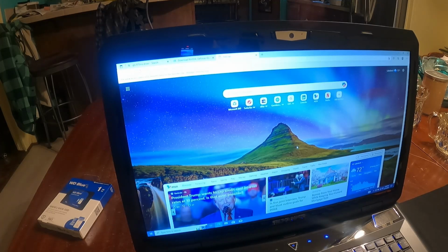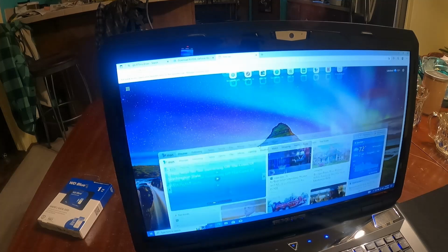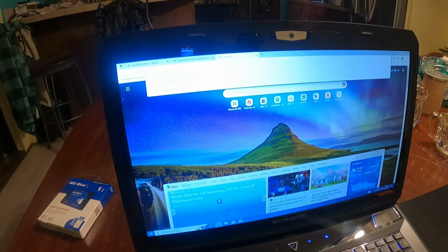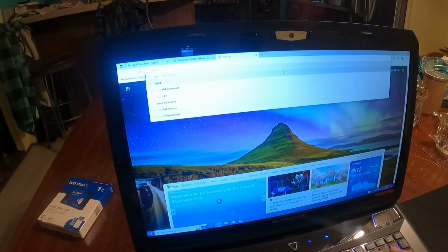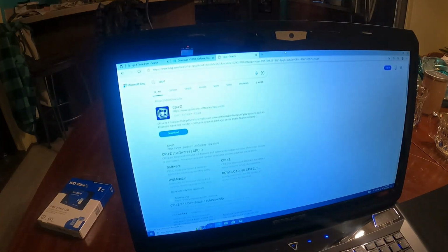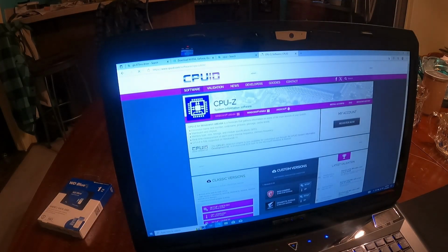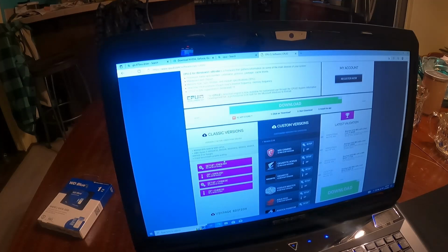It's an old iBuyPower laptop, GTX 675MX graphics card. Ought to be good for light gaming and what he wants to use it for, but I'm going to put Windows 11 on this, and I'm going to do this from the start. So the first thing I would do is download CPU-Z. And I'm going to tell you why when we get this downloaded and installed. But if you see my other video, you probably know why.